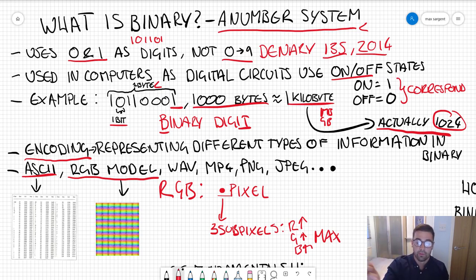If they're all completely zeroed, then you get black. So that's how the RGB model works. Just those two things give you basically an idea of what encoding is and how we can use that combined with binary to represent different types of information within a computer.